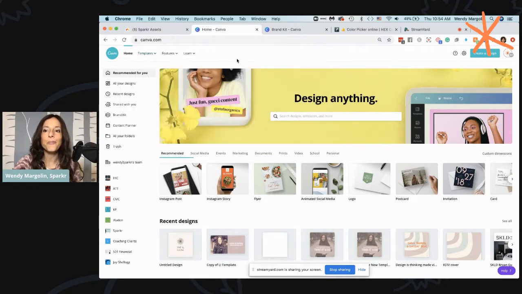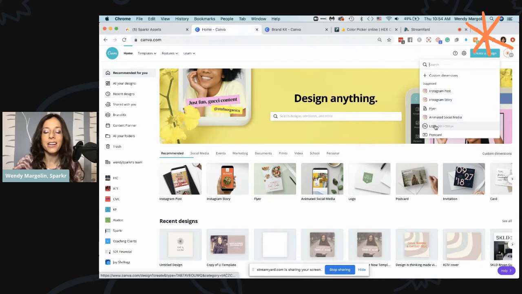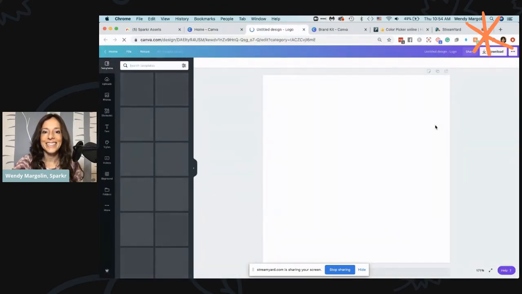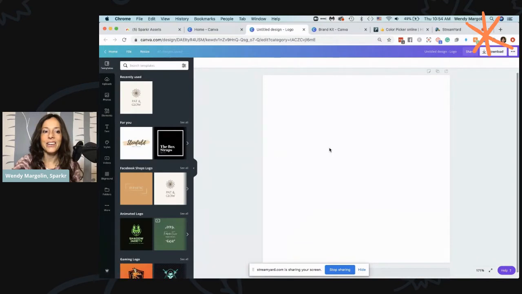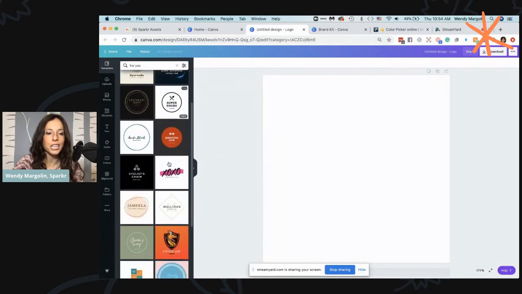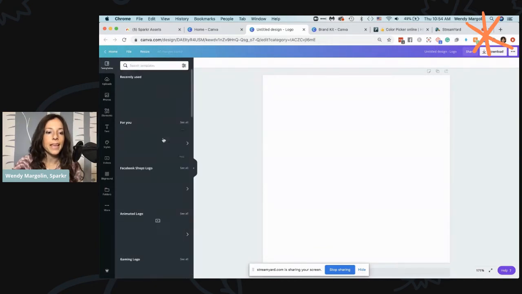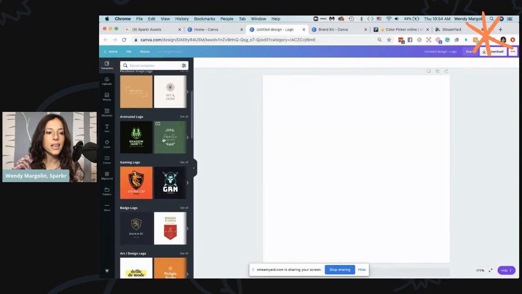So from this homepage, I can go to create a design like I always would and pick a logo. Okay, it's loading, and here I have a ton of options. So this one's for me. It kind of knows my style because I've used Canva so much. But if you're new here, maybe it doesn't, and maybe you pick something else.